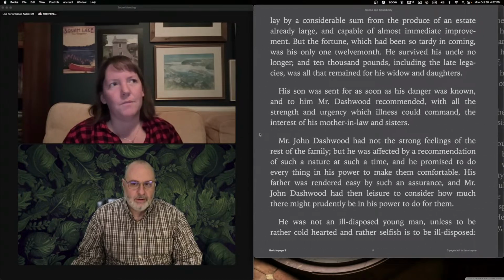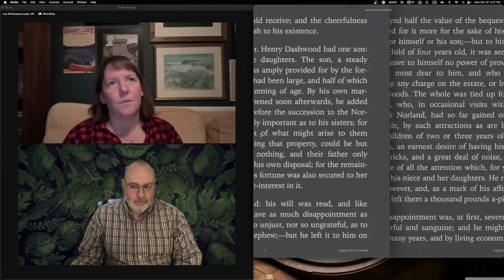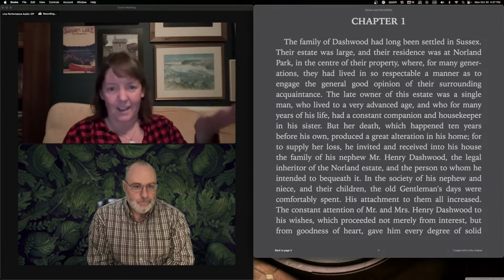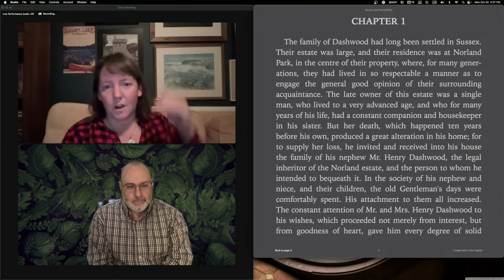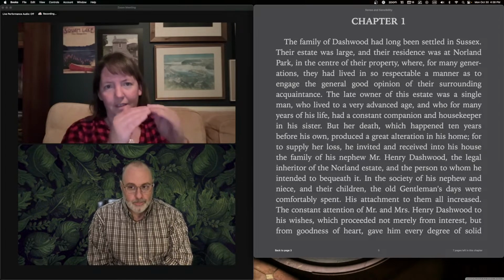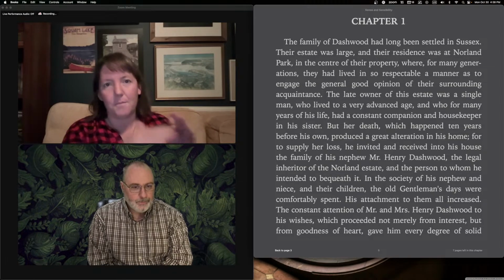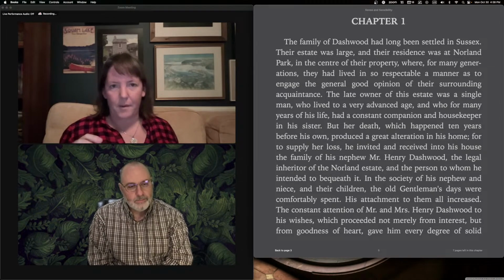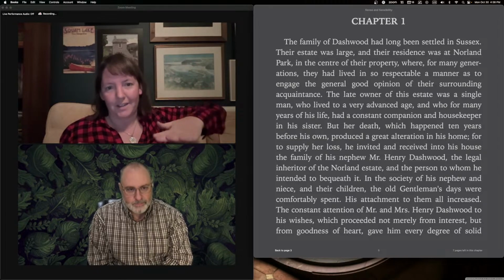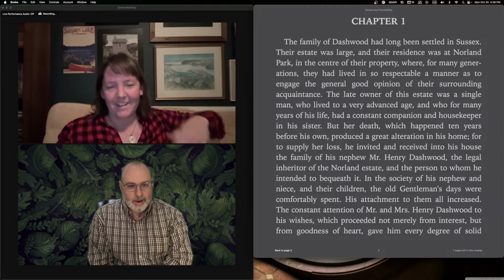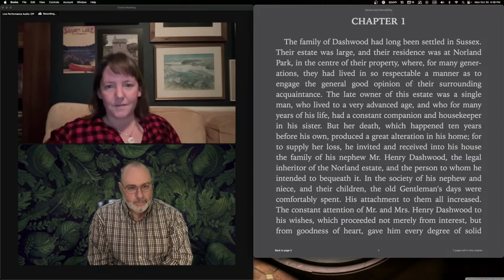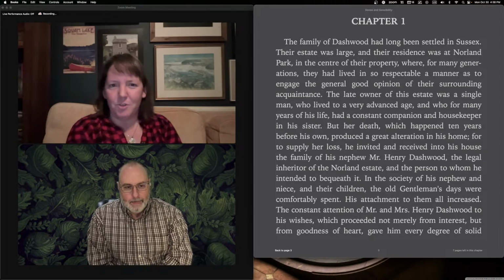But I like how you summed that up, that similarly to Pride and Prejudice and to Hobbit, I didn't recognize that correlation, but it's true. You start with societal instruction, this is how things work. And then by the end of the chapter, we have character sketches of the people that we need to care about. It's more of that foundation laying, and then you get, here's who's going to play this out. But it is a little drier.